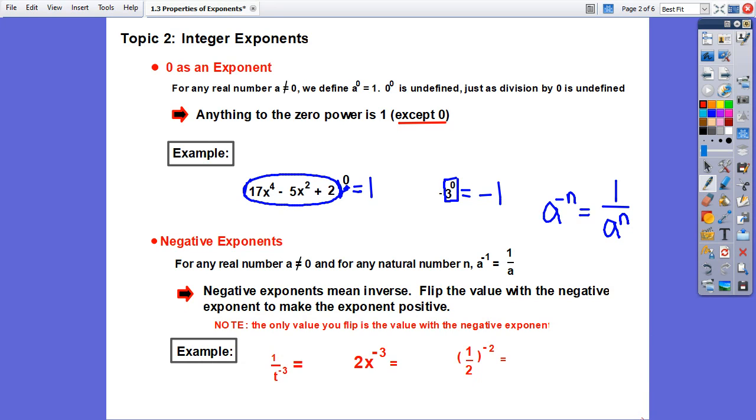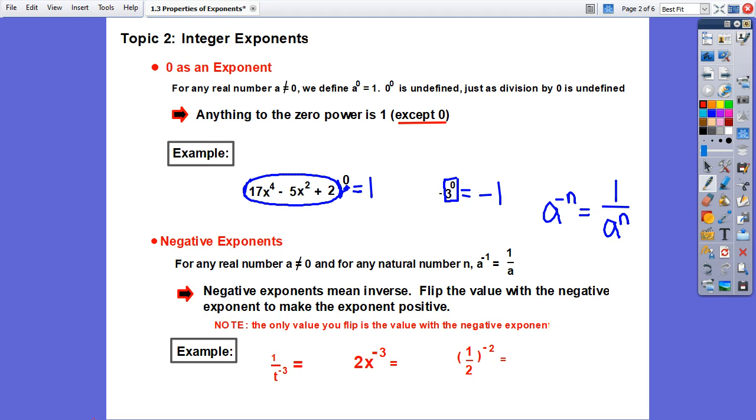So when we see negative exponents, we want to think about that means inverse, in this case, multiplicative inverse. So negative exponents means we're going to flip the base with the negative exponent. When we look at the first one and go back and review, we have 0 as an exponent. As a flashcard, I would say, okay, anything to the 0 power is, and you would say 1. And it has to be whatever has a 0 exponent.